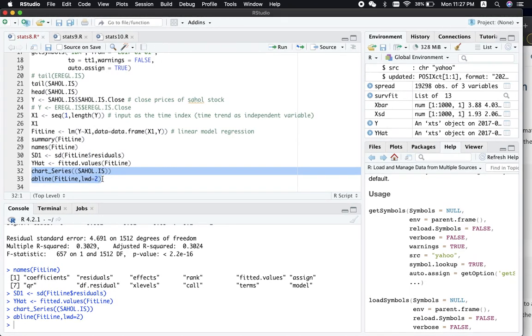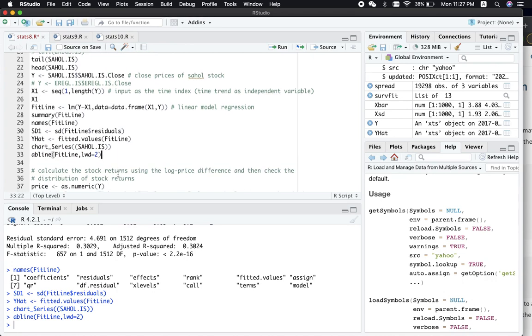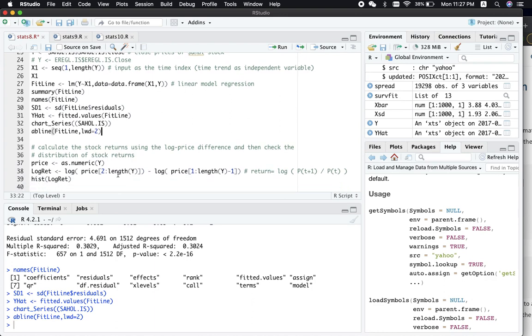You can try this with many other stocks, and we can also fit other types of models, not necessarily just the trend line, but we can try other combinations. Also, if you want to calculate, let's say, log returns from the stock prices that we download, we can do that easily using the natural logarithm.